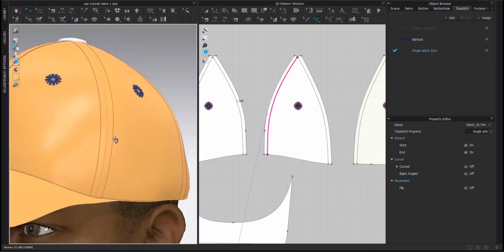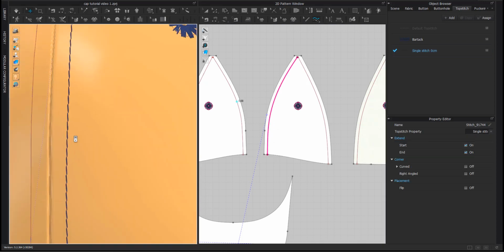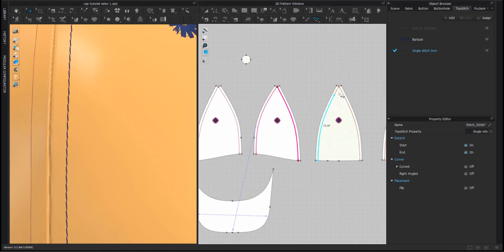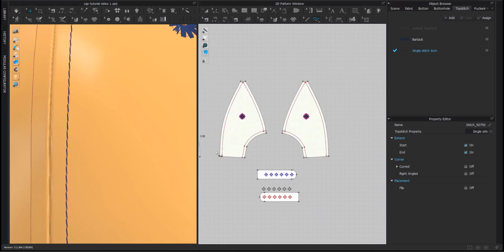So here, so let's see. And it looks pretty good. So I'm just going to continue with that to here, and I'm going to add it on all of those internal lines. So here, and then here. Then I'm switching. So this side and this side. This side and this side. And then around right here.